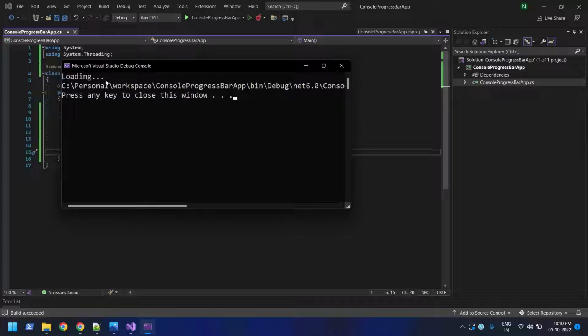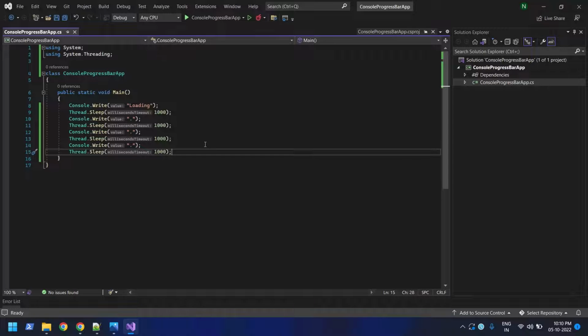Now you observe how we have achieved three dots with a delay, but now we want the cursor to remove these three dots and again start doing the same, so that it gives the user a feeling that something is happening, it's downloading. For that we need to understand, as I already told you, that the cursor works from left to right. Now we have already gone three characters in the right direction: one character for the first dot, the second for the second dot, and the third for the third dot. So now we have to take the cursor back to the previous position.